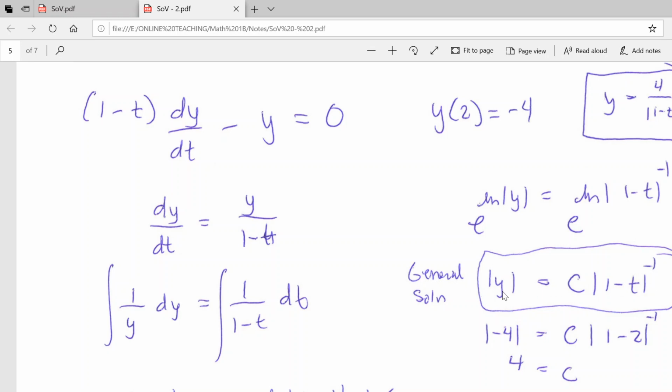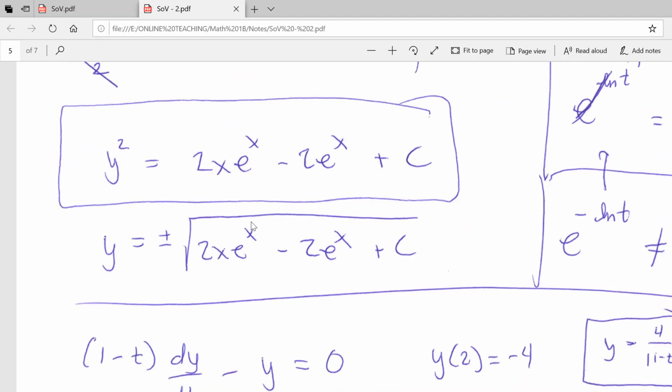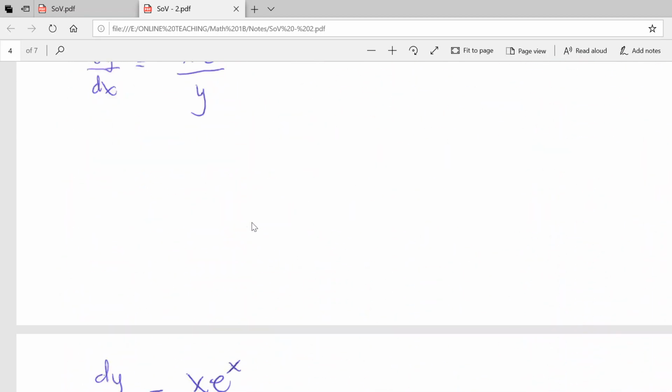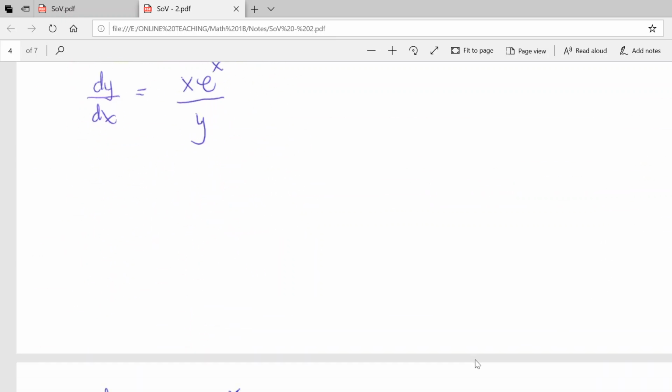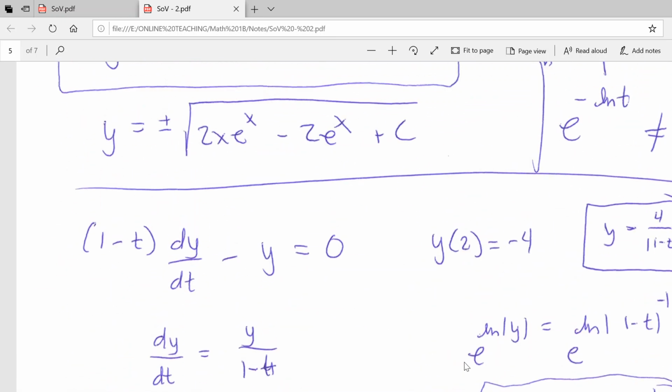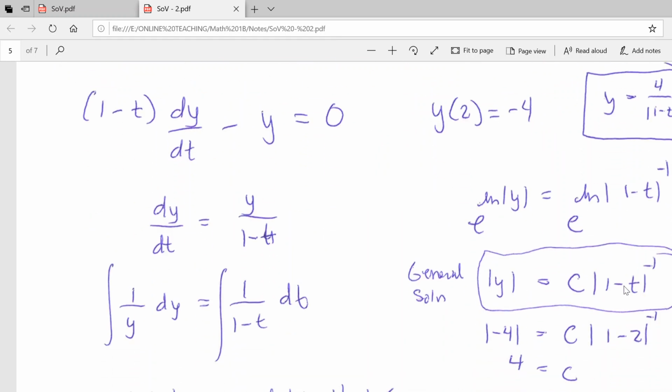This is the general solution. And because I don't know if c could be positive or negative this time, notice I haven't dropped the absolute value on here. And it's because I'm not certain this time. Before, I was certain that, in this case, even up here, that can't ever be negative, and that can't ever be negative. And so the absolute value didn't matter. But down here, because I'm not certain, I'm leaving it in there.